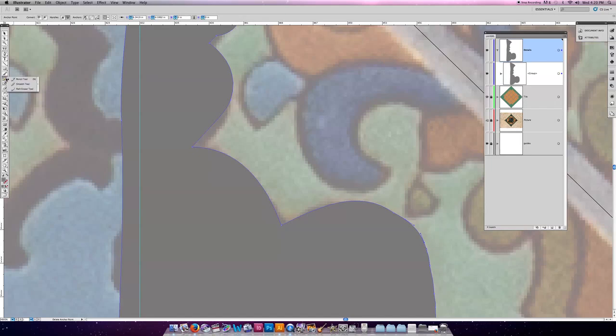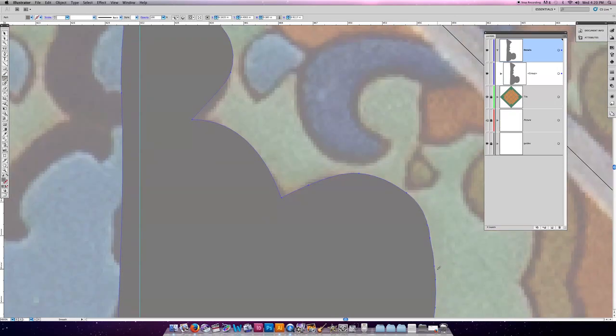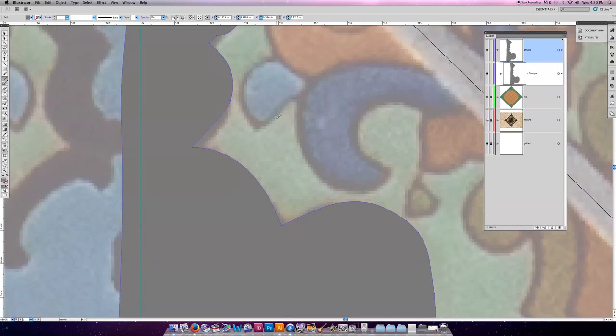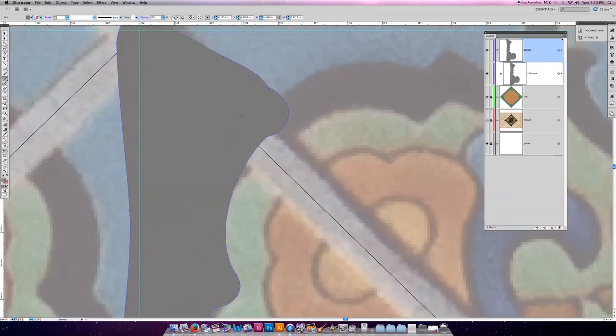Another thing that you can do is if you go into the pencil tool and you go to the smooth tool, you can trace along where you want to be smooth, and it will smooth out your edges a little bit. Okay, get rid of some of those points. So there's a couple different things that you can do there. Come up here, smooth it out.